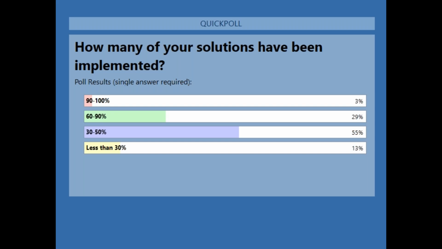Well, I must say I've been fortunate to work for a company where the number is probably between 60 and 90, but not uncommon at all as far as the companies that I've gone to help with, seeing something like 30 to 50. There can be a lot going on, so it's one of the reasons why it's very important to have buy-in at every level for the importance of the investigations being done and therefore the value of the solutions coming out of them.